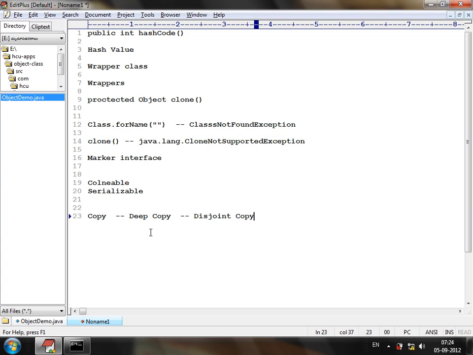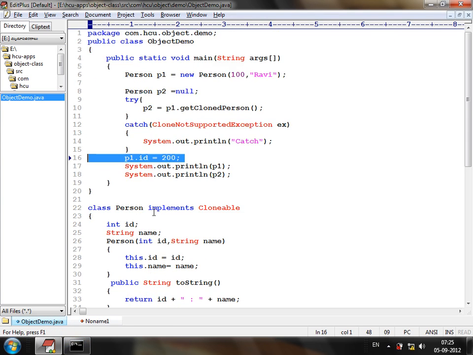Just because changes in the parent are not reflected in the child, as well as the changes in the child are not reflected in the parent. Here even string is also a reference, right? String is also a class. For string, an object will be created and name will be a reference to the string.